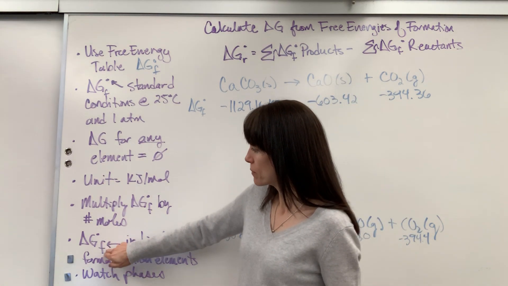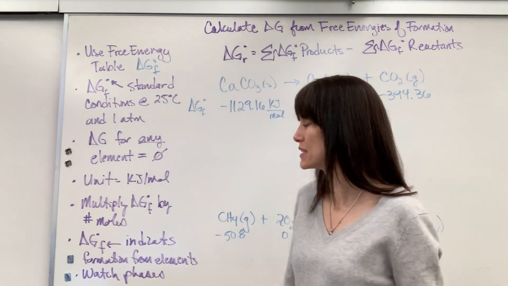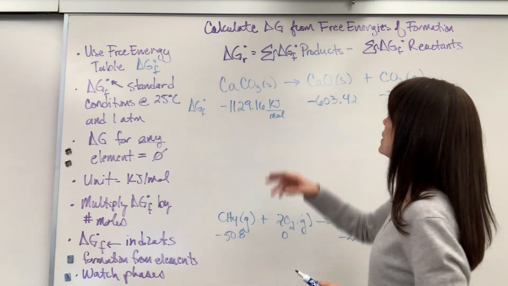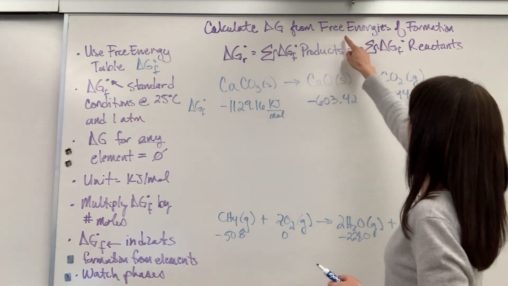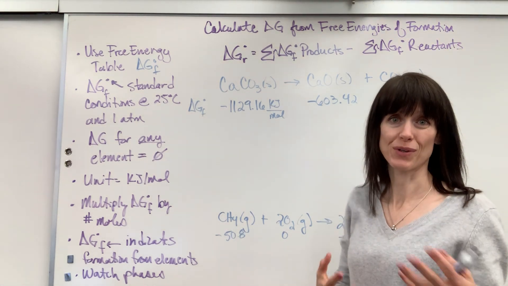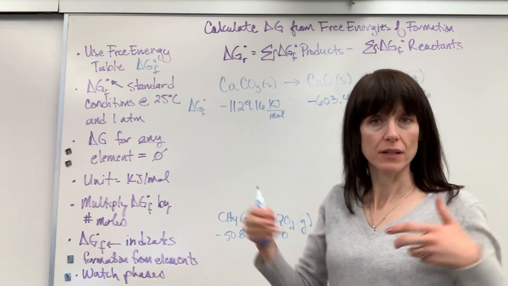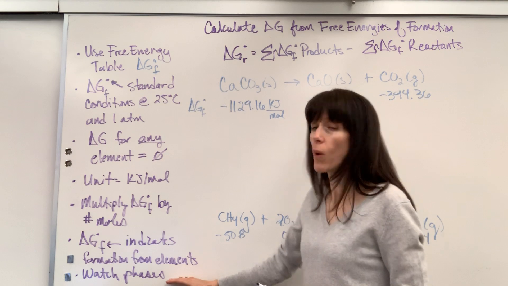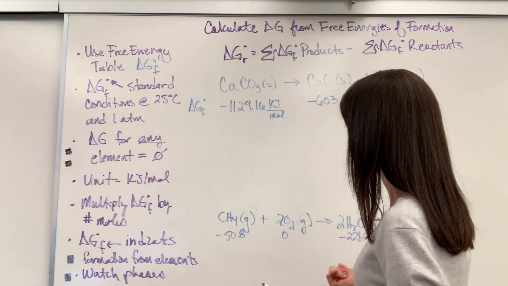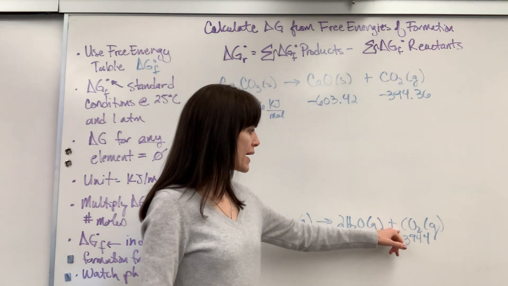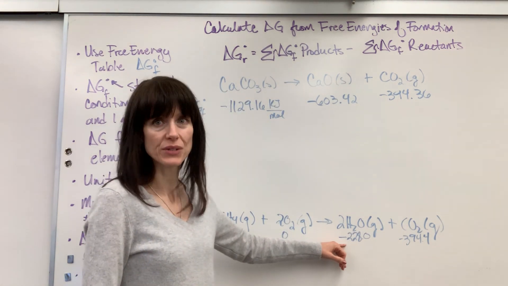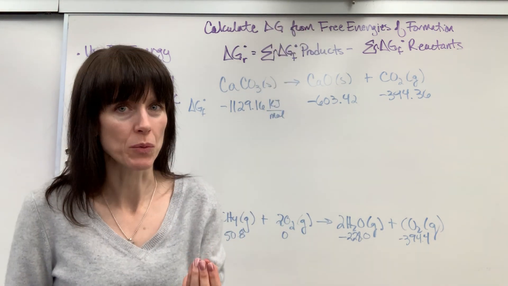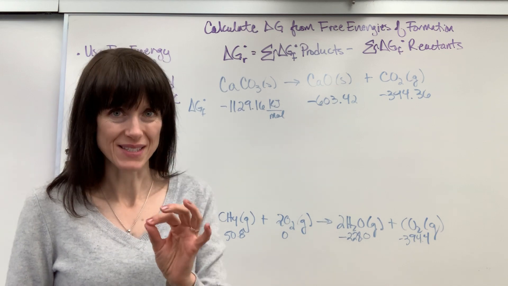This subscript right here, just wanted to remind you that that indicates formation. That's going to be the formation, elements forming the compound. So notice up here I put calculate delta G from free energies of formation. And that's from your thermodynamic table. Energy available to do work or required when you form a compound from its elements. Last thing, watch phases. So I could look up, for example, carbon dioxide as a gas or a liquid. I could look up water as a gas or a liquid. Another common mistake, when students are looking at tables, they'll accidentally grab the wrong phase. So be really careful. Look at phases.